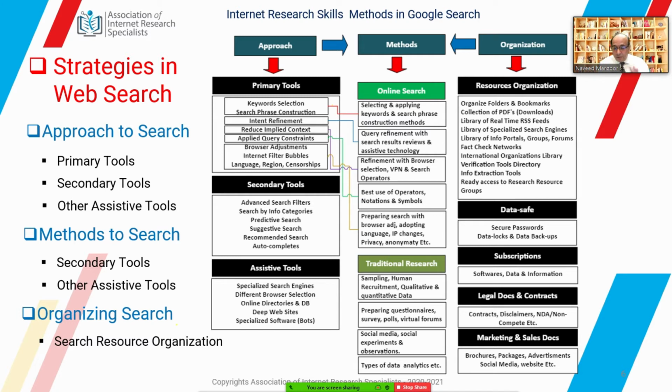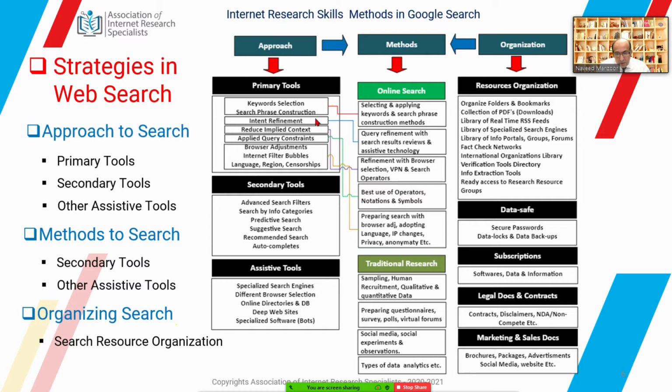So again, we are just talking in general. We are talking about the primary elements and tools. And what we have indicated with these colored arrows or pointers is just talking about what is involved in this in terms of online search. And because all these primary tools we are talking about refer to online search, this is why it is explained under the heading of online search, and within the broader heading of methods or methodology we are going to apply.